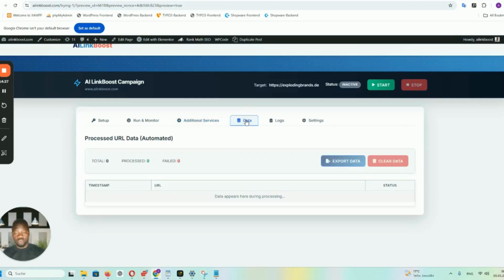And now let's move on to data. The data here, you can export or clear once your campaign is finished. So you can save it. And normally we request people to send it back to us. The server is going to analyze it because of the Google slow indexing and resubmit these URLs to Google for indexing. So once you are done with your campaign, you can export these URLs and send them to us, or we can also access it through the server. Once we get it, it's going to be submitted to Google slowly for indexing.